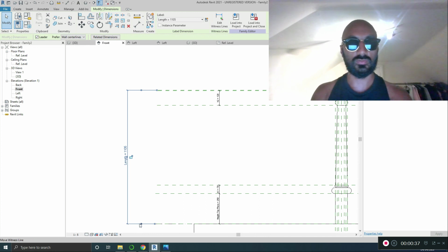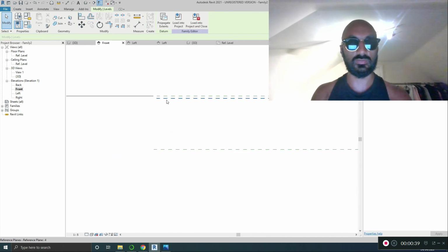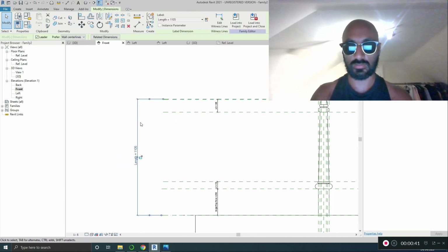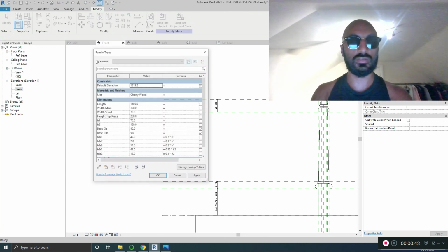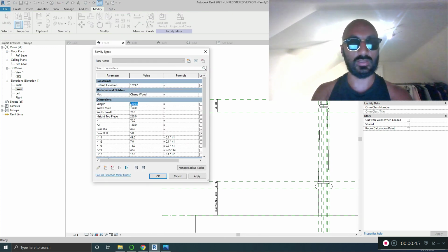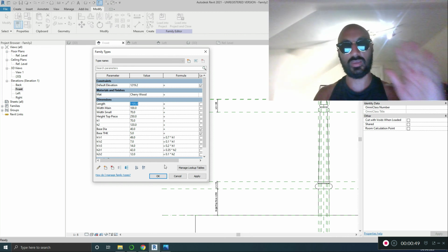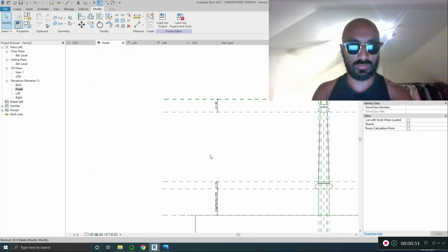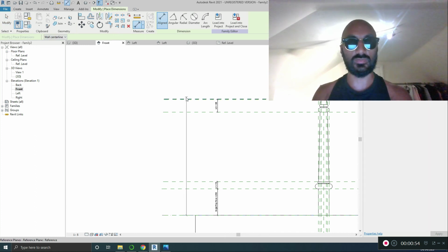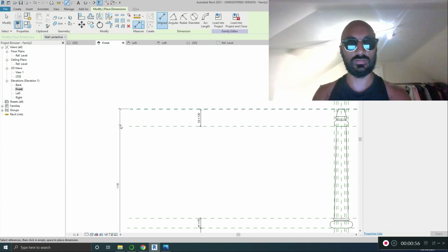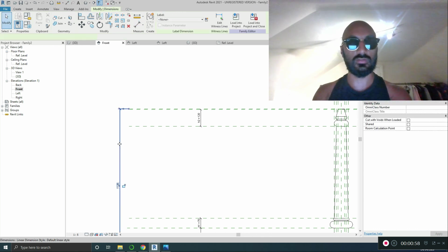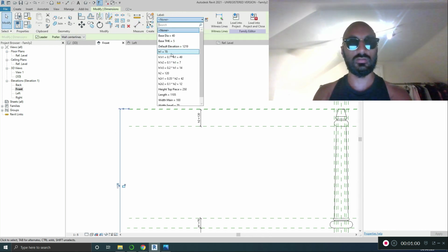So this was going from this reference plane to this reference plane. I hit delete. I then went to this point, I went to length, and I changed it from 1100 to 1105, adding the 5, yeah? DI for dimension, I then dimensioned from here to the new reference plane, and gave it that length.